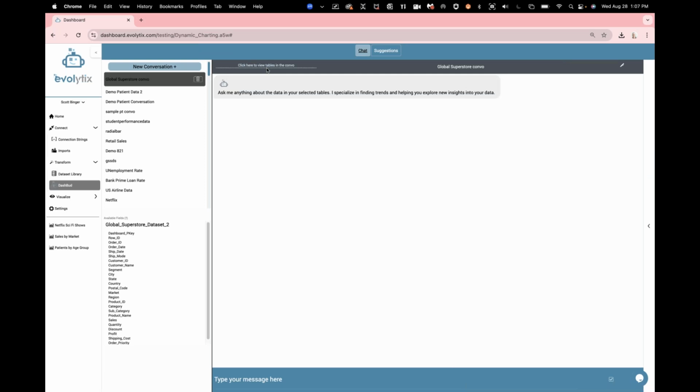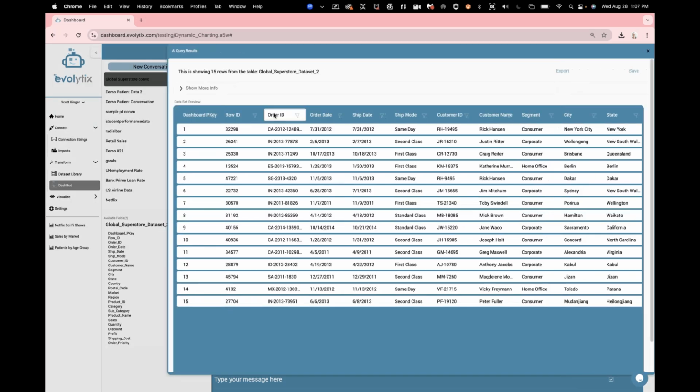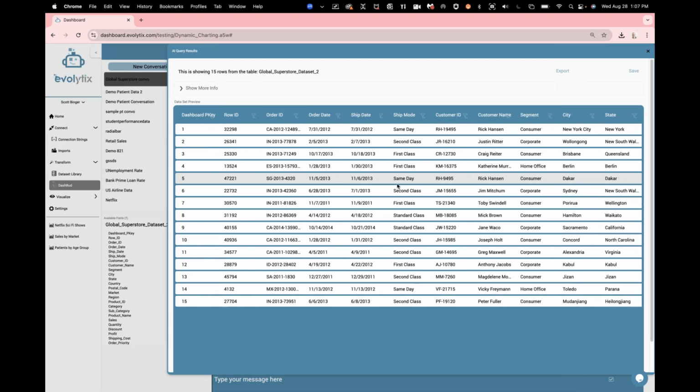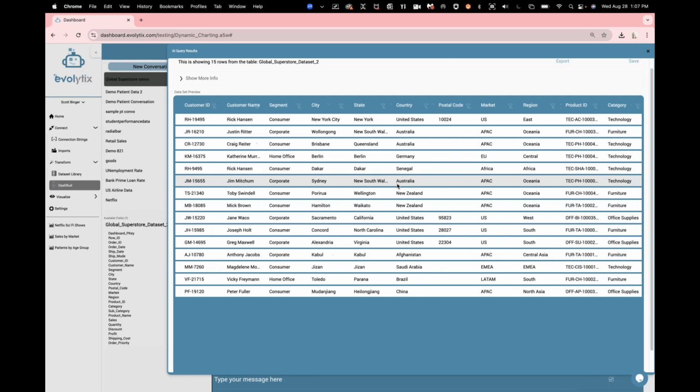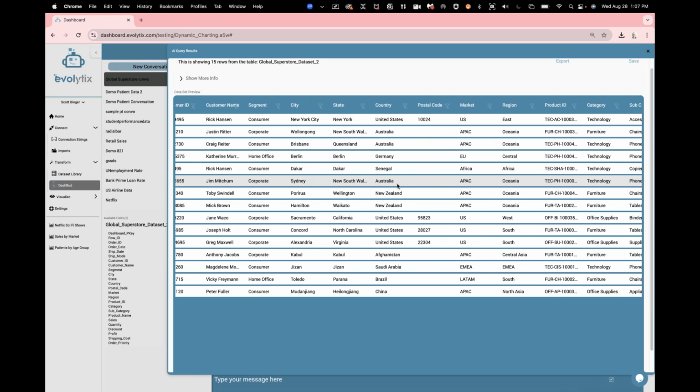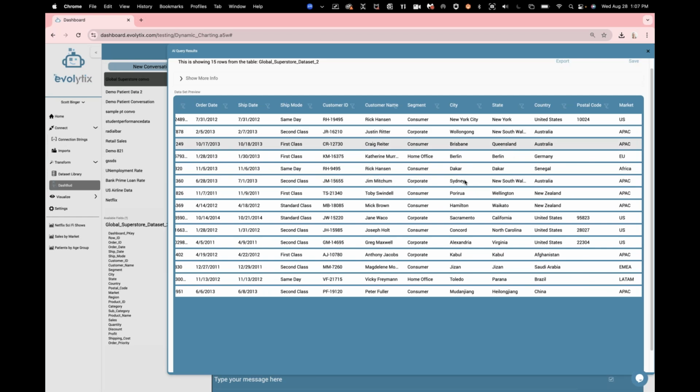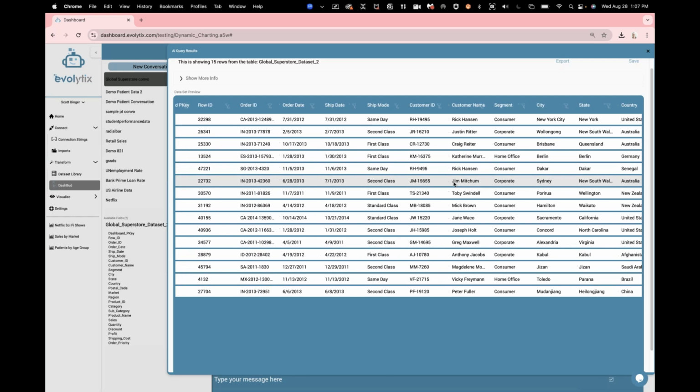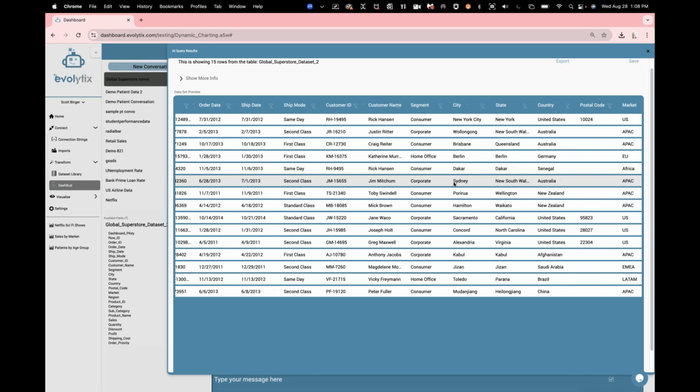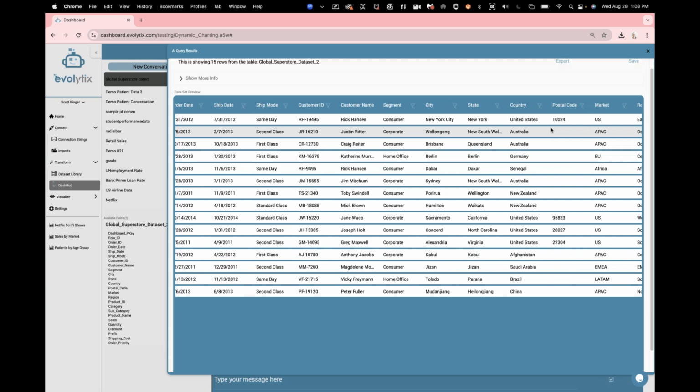Just to give you some context for what we're looking at, when users use the application, you may import data and then forget about it for days and come back to it and start a new conversation and say, gee, I don't even remember what the data looks like. So we have a nice little preview window here that will show you what the data looks like. It'll show you the first 15 records of the data, so you can get a good foundation for what you want to transform on. It has a lot of information from order ID to shipping date to customer name, really at a very granular level. This is all fictitious data as well.